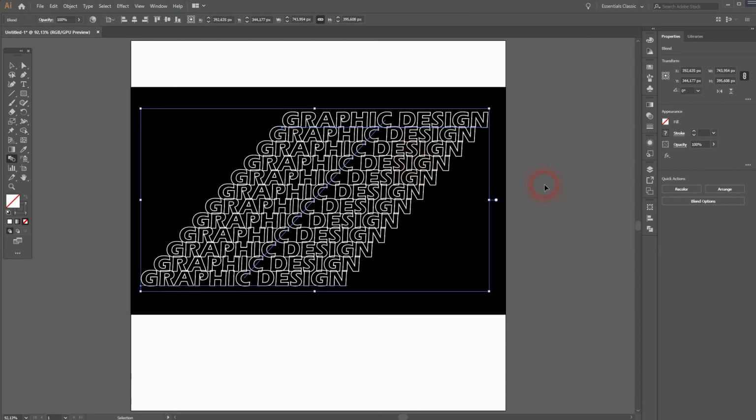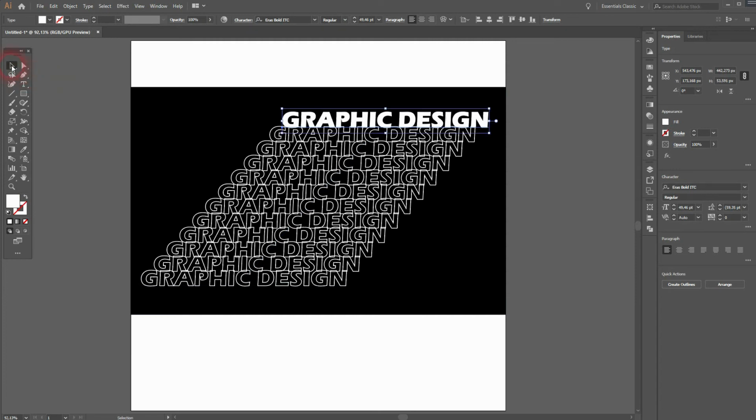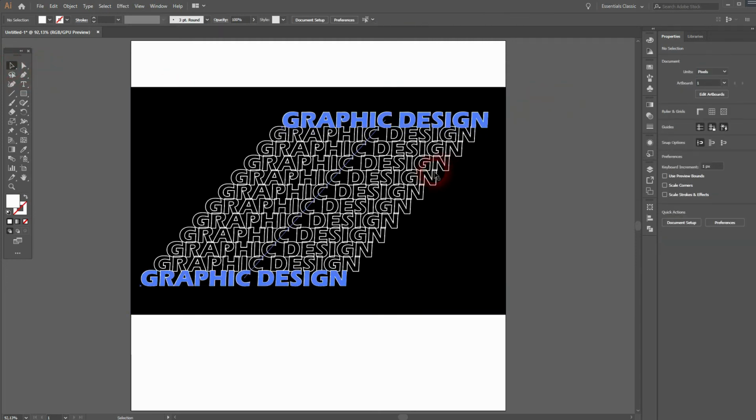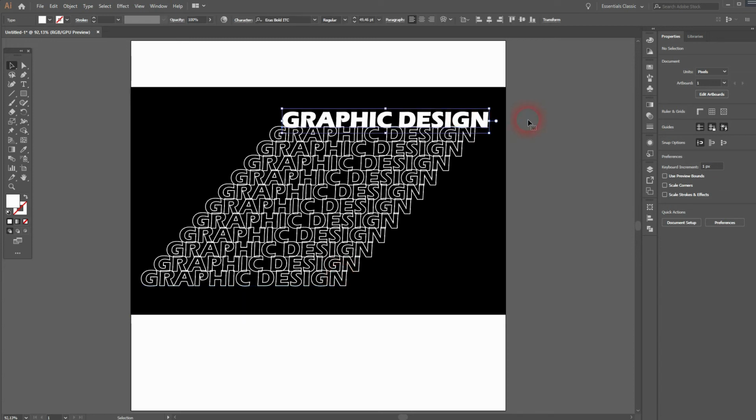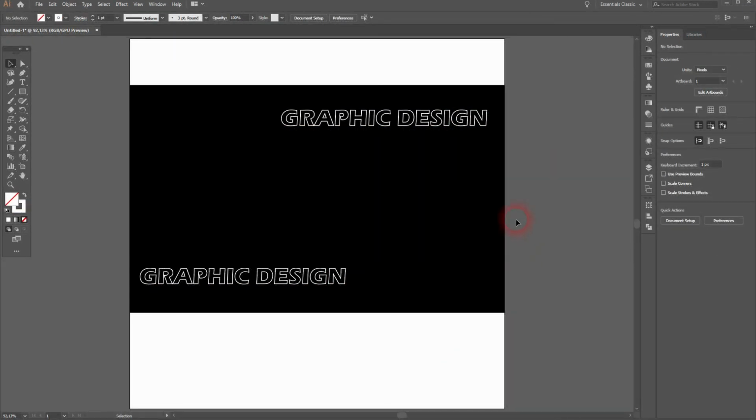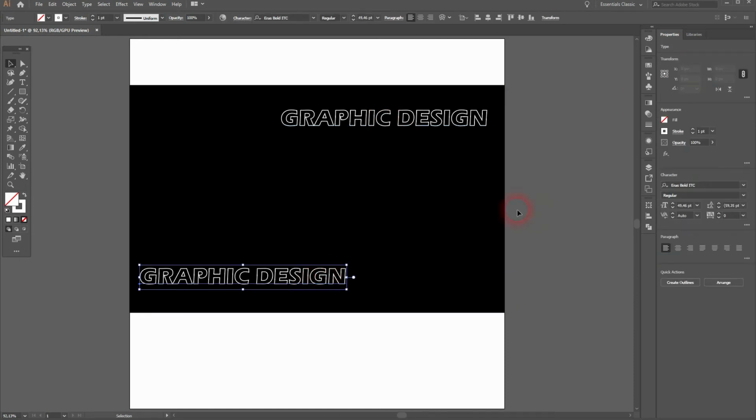And then I press Ctrl F to paste what I've copied initially in the front. And that way I've got the text readable no matter how many blendings I've created or how many blending steps I've chosen. What you may also want to try is to work with the opacity on top.